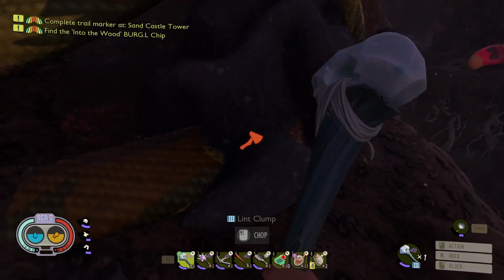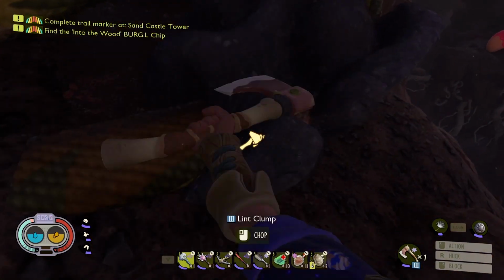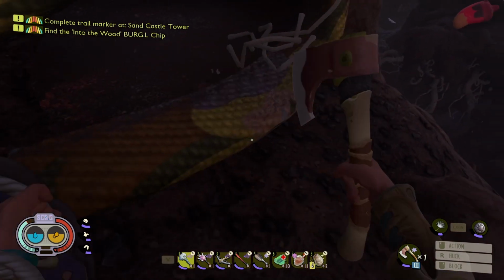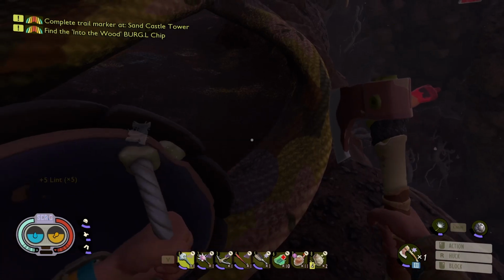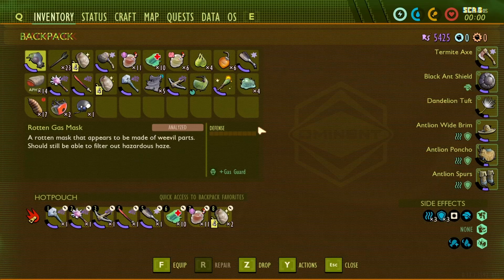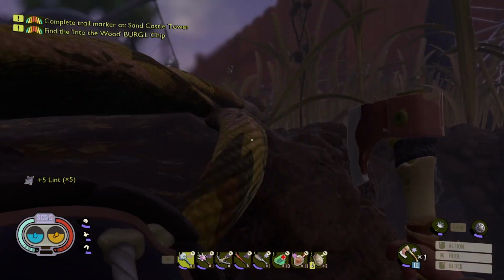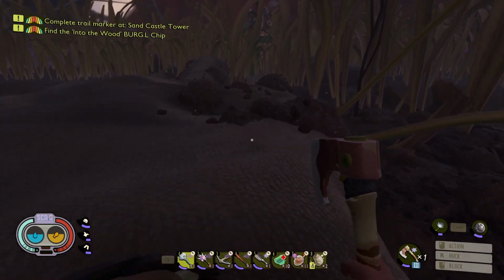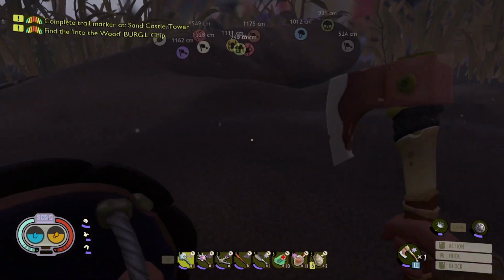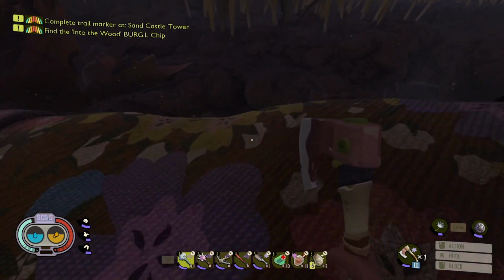Lint clump. Here we go. So some more chopping has to be done. Well, at least we get a few of those out of that. Oh, yeah. I don't know how many we're going to need. But is there any more clumps around here that we can grab? Because we all like a good clumping.